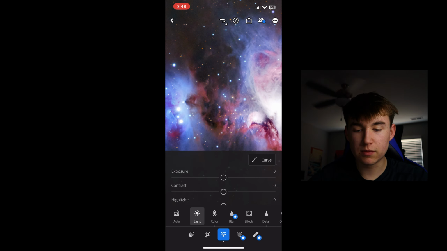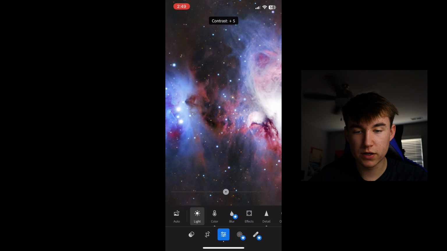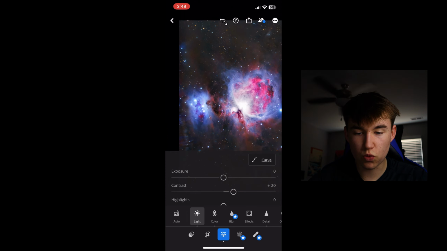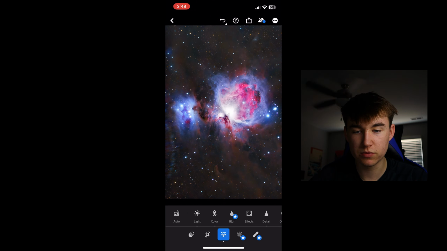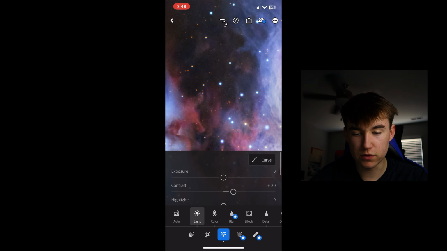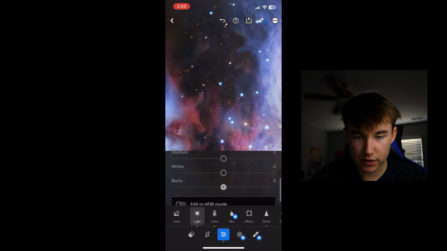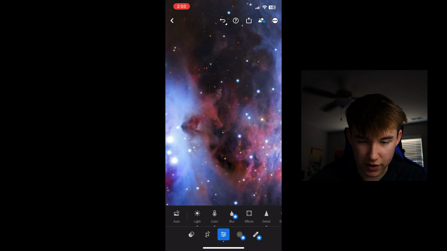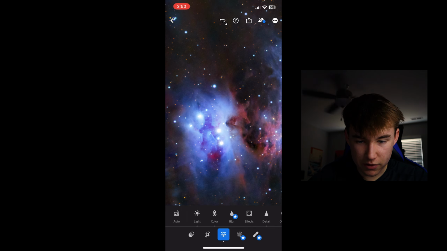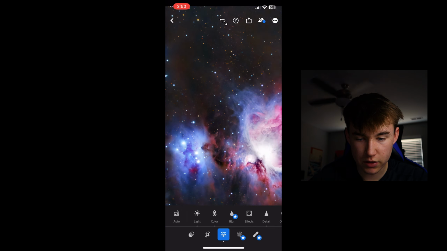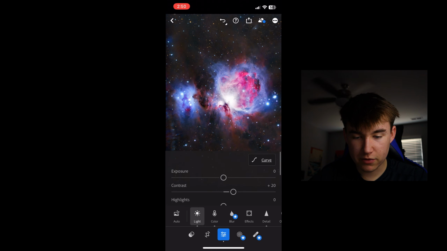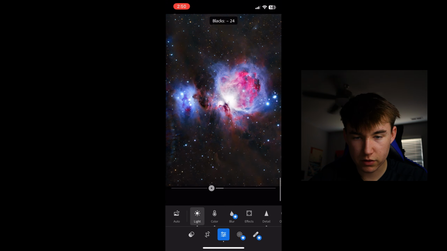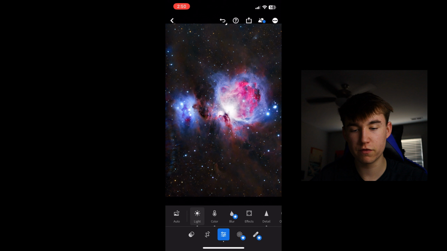Next thing we're going to do is I'm going to go to Contrast. I'm going to bring this down a little bit to about 20 so we have more separation between the sky and those nebulae. Maybe bring the blacks down a little bit. There we go. Ooh, man, dude, that looks good. I'm not trying to brag. So there we go. I think that looks good. And I think I'm going to bring it down just a little bit more. A little bit, maybe about 25.